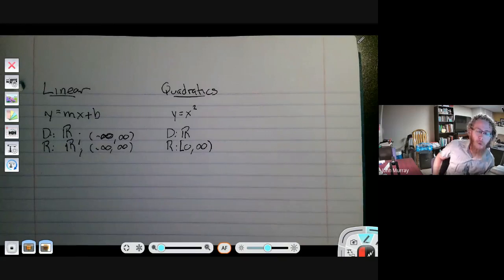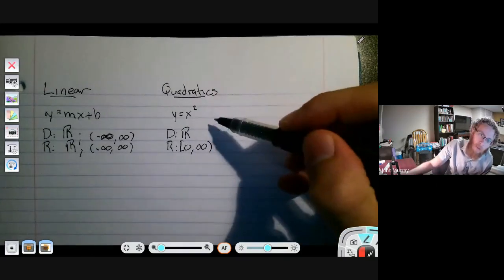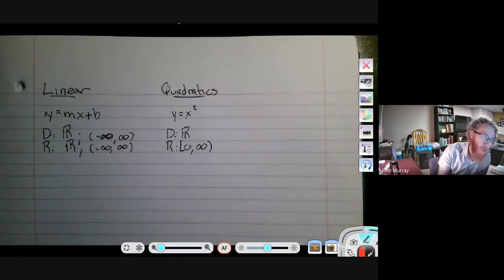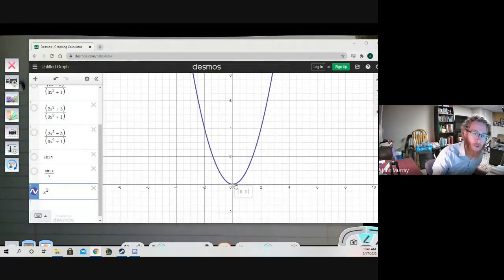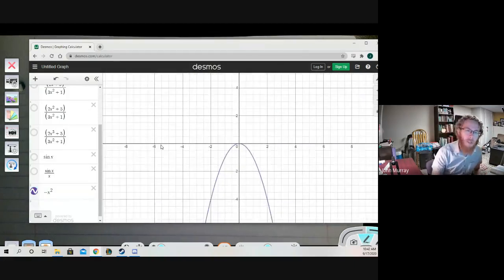Hopefully from algebra 2, you remember, if we manipulate this, we'll talk about this next week a little bit. Right down here, we call that the vertex, where it's the maximum or the minimum. Depending on where that is, if it moves up or down, if we have an upward facing parabola or a downward facing parabola, if I threw a negative in front of that, it would change. But we kind of have half of our graph; the range isn't there.